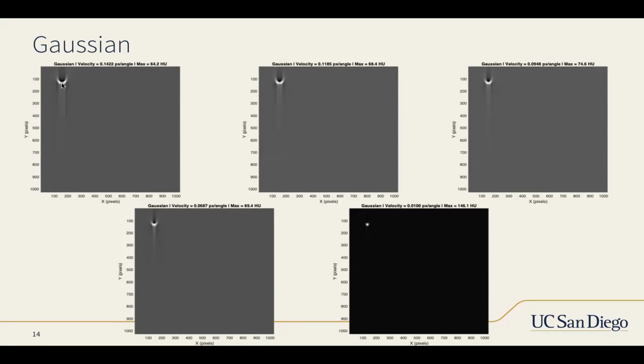Let's see. I think it takes a projection this way. I think it starts at like pixel 130, right? That's where I set all of them to start. So I guess it would be around this area, but then it moves horizontally. When it rotates 180 degrees, the row doesn't change.